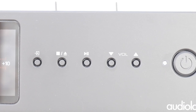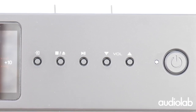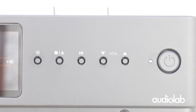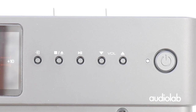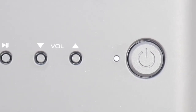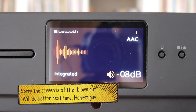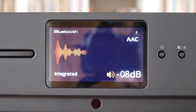Half-hearted and rather lazy button presses are not enough — I'm guilty of that on occasion. Personally I like chunky buttons that prioritize function over form. An interface is there to allow you to communicate with the product, not just to look good. This layout with its tiny buttons is perfectly fine and it does work, but it is a slave to the design. Dominating the front fascia is a rather nice 4.3-inch color screen that displays system settings, format data, and track information.